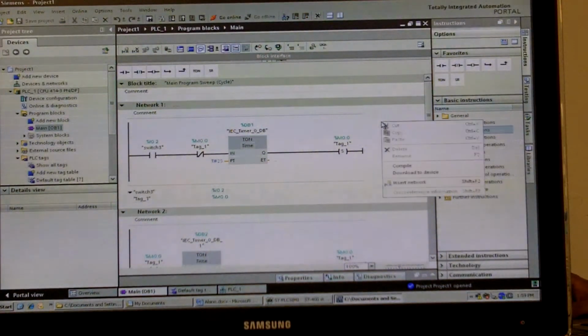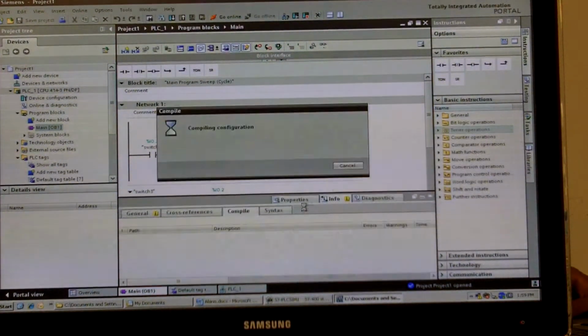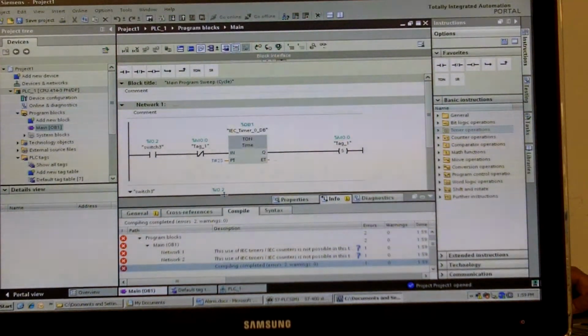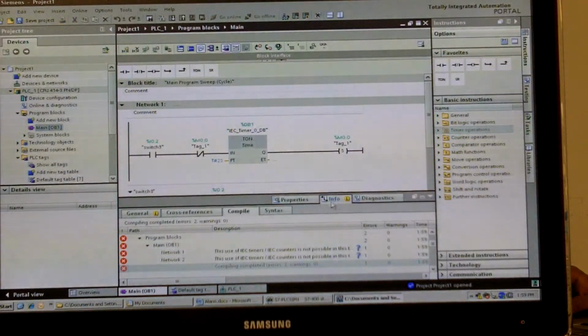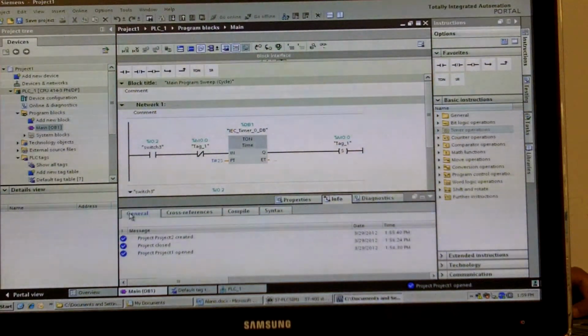When you're compiling code, any information that it wants to give you is going to be on the bottom right here under the info tab, and then compile. In this case, we have some errors. It tells us where the errors are, for example, network 1 and network 2. You can also look at general information.